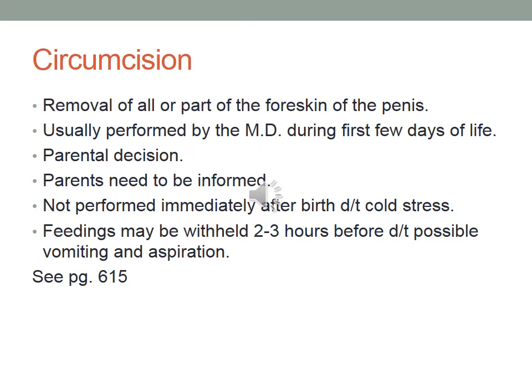Circumcision. It's the removal of all or part of the foreskin of the penis, usually performed by the MD during the first days of life. Parental decision. Parents need to be informed. Not performed immediately after birth due to cold stress. Feedings may be withheld 2 to 3 hours before due to possible vomiting and aspiration. Please read about circumcision in your textbook, page 615.